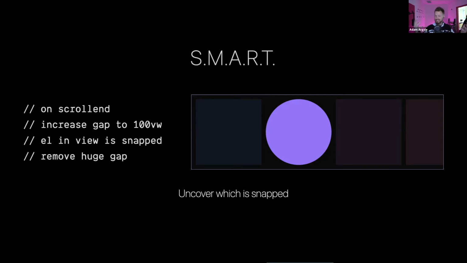So this is the current best way to know which item is snapped, this abusive process here where you blow it up, look, and shrink it back. I wouldn't deploy this to production. I'm working on a spec and features that would make this very easy to know. But it is interesting to note that the snapped item is not always going to be a predictable thing. The browser can do weird stuff, which we just saw right here.